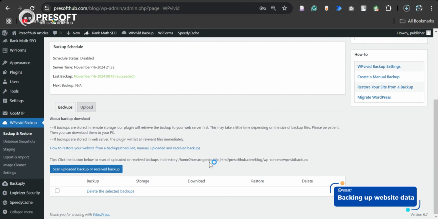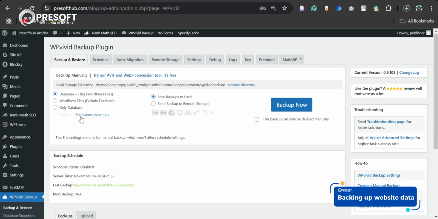If you've not done any backup before, this place will be empty. So what you need to do is to select what you are going to back up, either the database and the WordPress files, or only the WordPress database, and you can also select the location, whether to save it in local storage, or if you are interested in connecting your cloud storage, you can also use the send backup to remote storage.